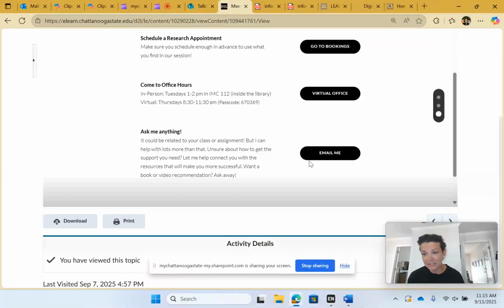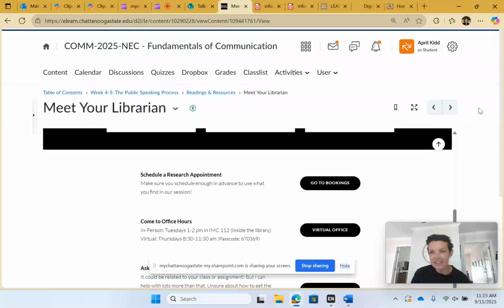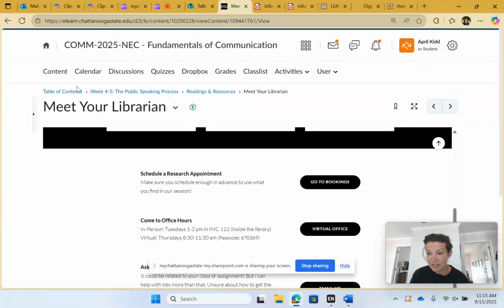So if you get into your topic and you're looking at a particular country and you cannot find any information about one of your key focus areas, perhaps nonverbal communication, and you let Sarah Beth know, she can help direct you to some of our library databases, perhaps, and help you find some research that would be relevant and credible for your sources. So that is the first assignment that is due this week.